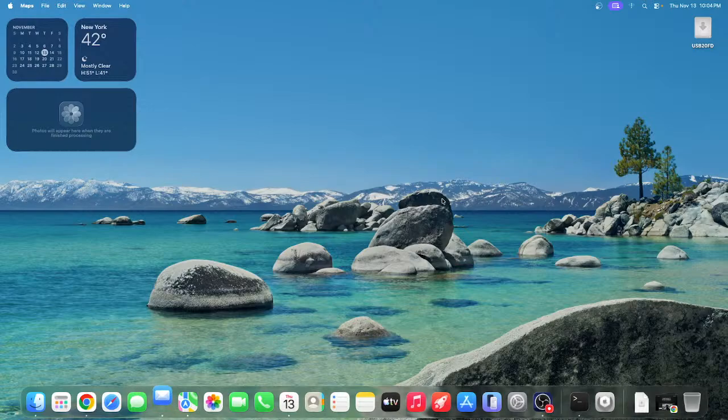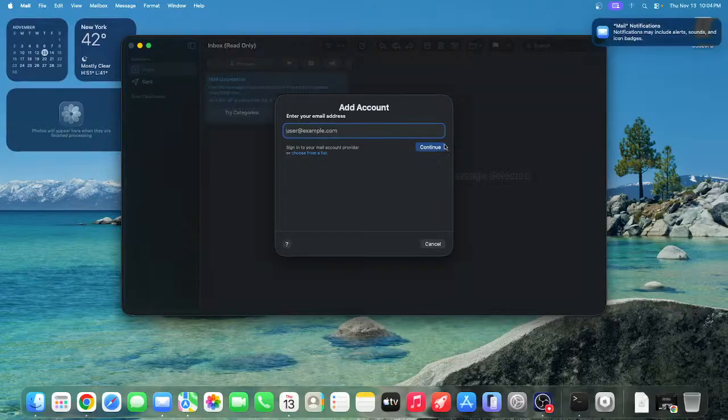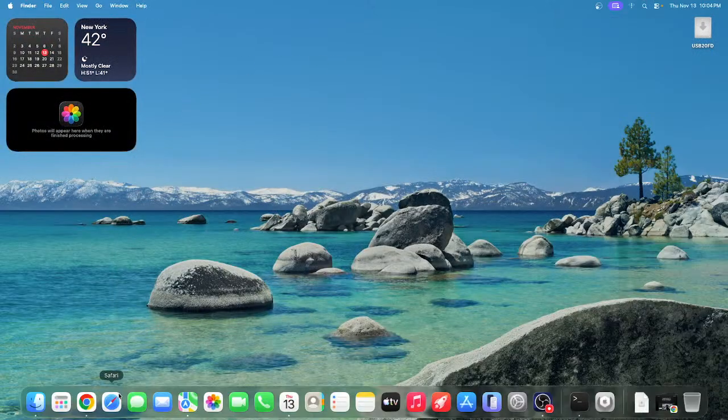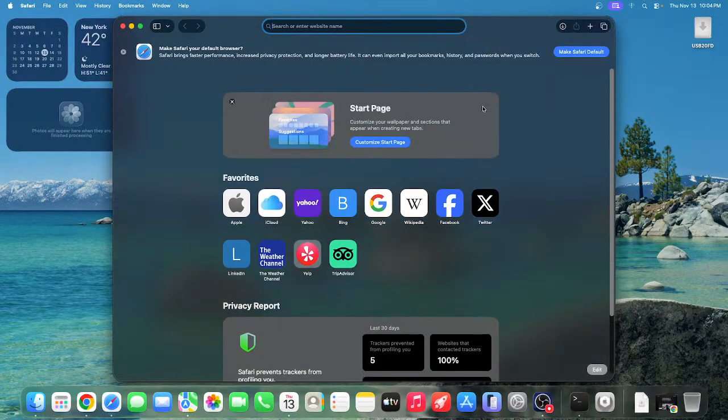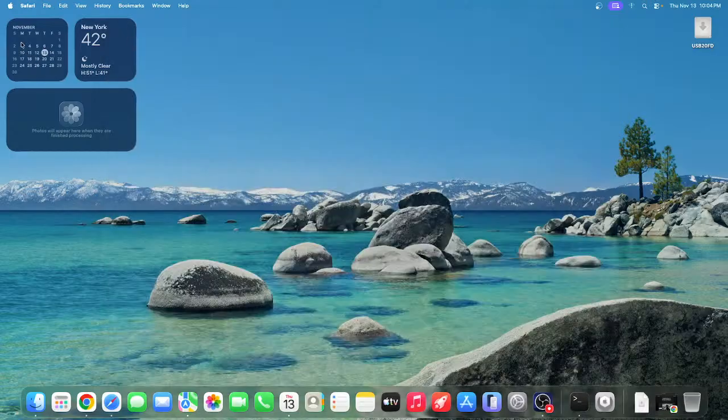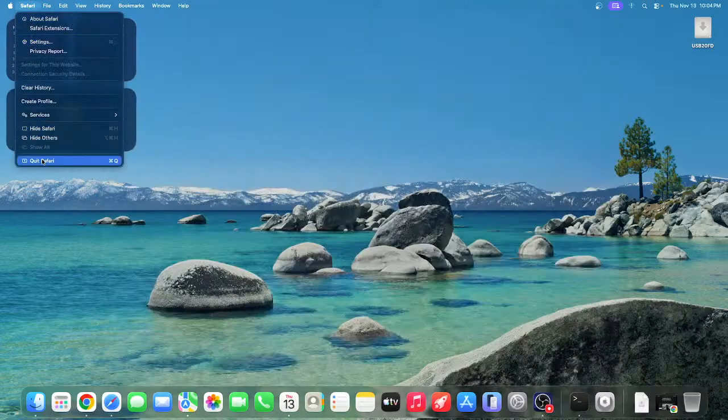There's the mail. I'll know how that works after I get my account set up. You can just add accounts, so if you have a Gmail or something, you can put it in there too. Safari is Mac's internet browser, in case you haven't seen it before. That's 100% Apple's internet browser. I have to quit that up here on the taskbar.